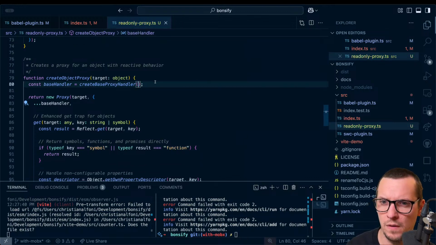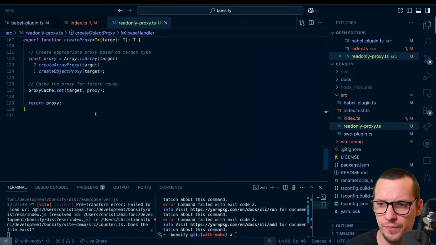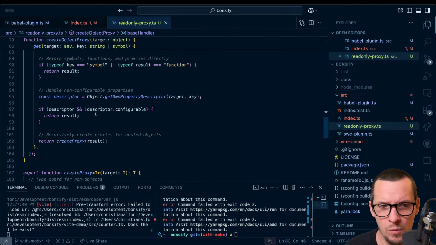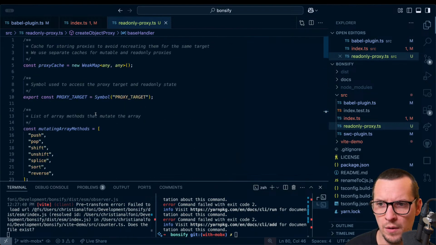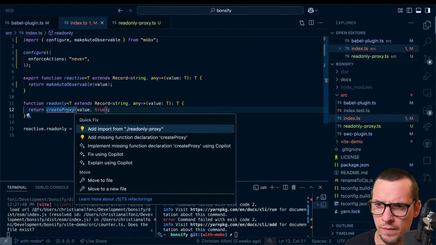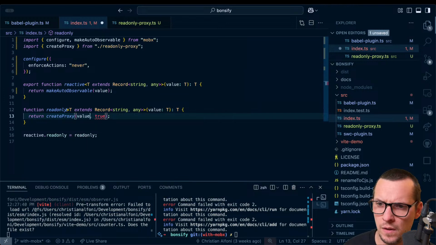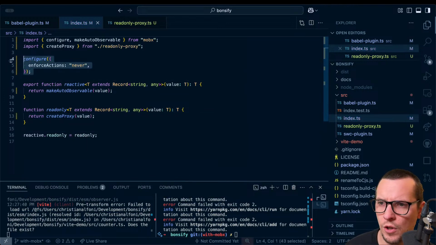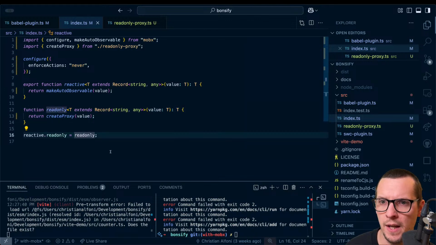Cool. So what we are going to do now is go over here and have create proxy. So we're not going to have actions, but we are going to allow you to say this part of my state is read only.